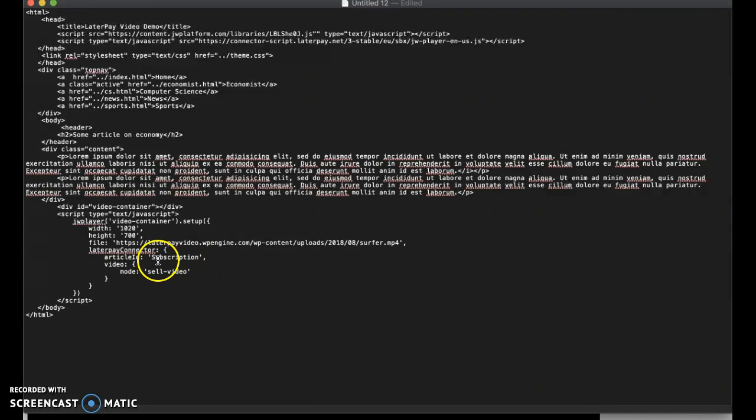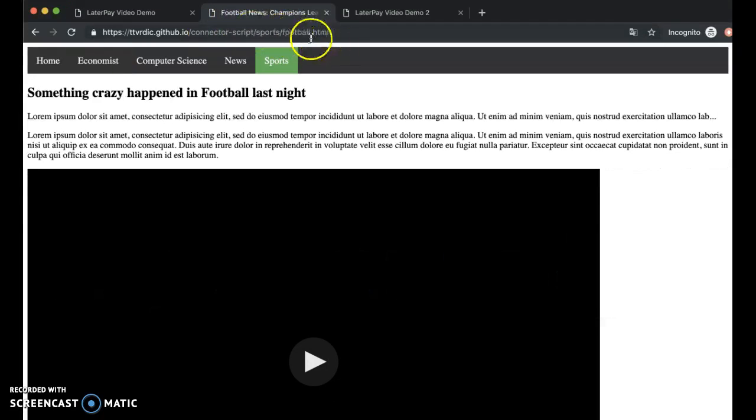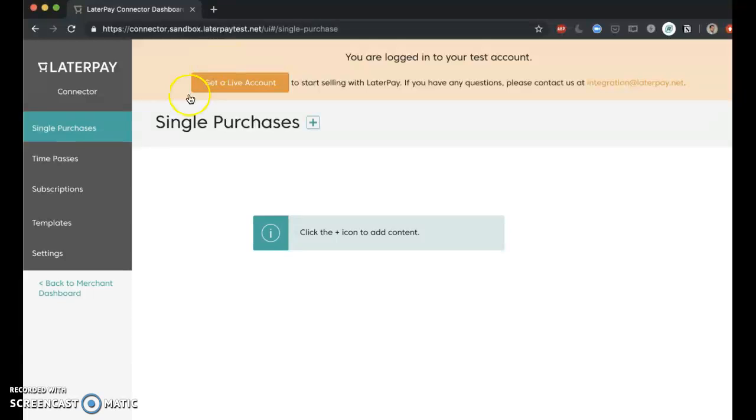Now this article ID can be just anything you like of course, but we just define it like this for simplicity's sake. Don't forget to save this and to propagate this not only for this video of course, but also for the other video, that is for the football video here. Okay, after we have done this and propagated it to our server, we can create a new subscription and tie it to this article ID.